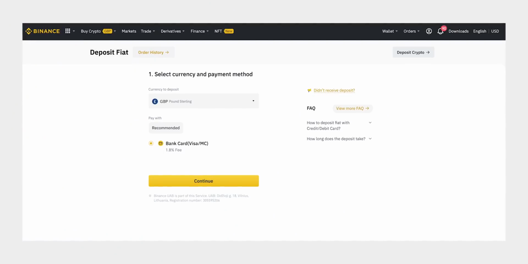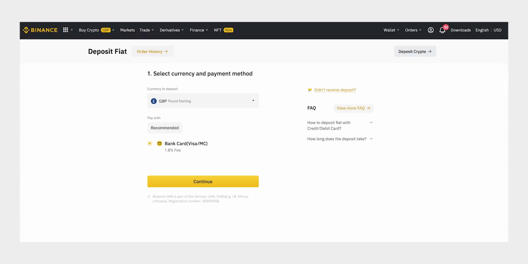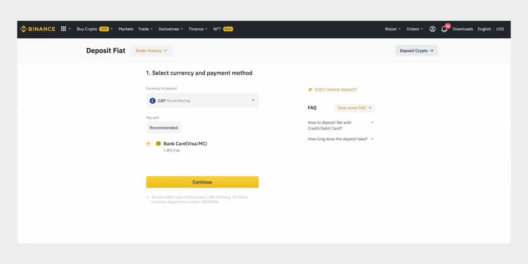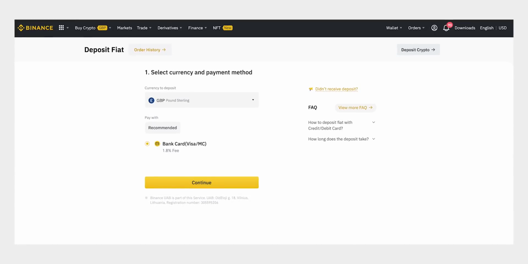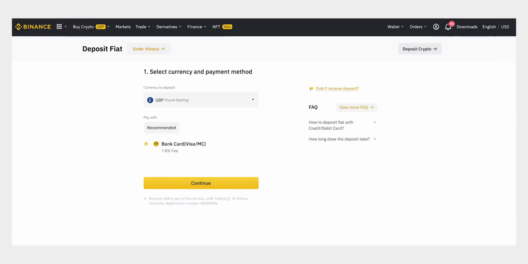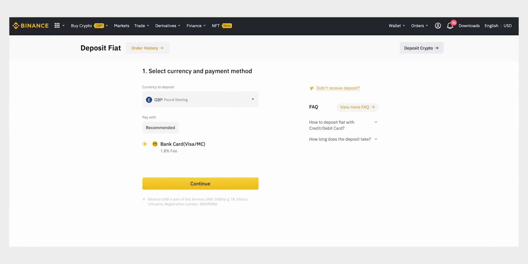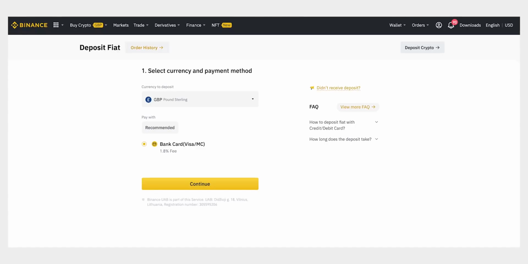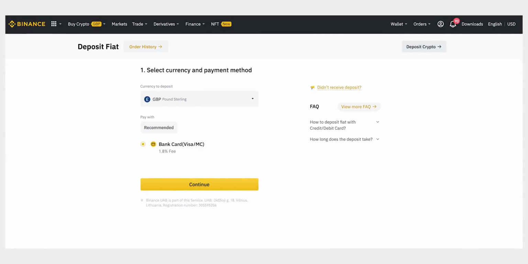Binance used to have amazing banking support, but they've had to remove a lot due to regulations. You can deposit USD via a bank transfer if you have dollars via Swift. For pound sterling, your only option is a card deposit, and that has a fee of 1.8%. Binance also lets you trade actual fiat currency on the trading system itself though. So if you want to trade US dollars against Bitcoin or pounds or anything else, they actually have a trading pair to do that. You don't need to swap it into a stablecoin first.